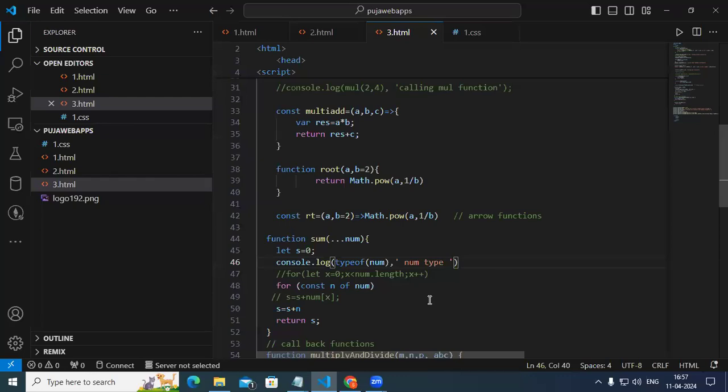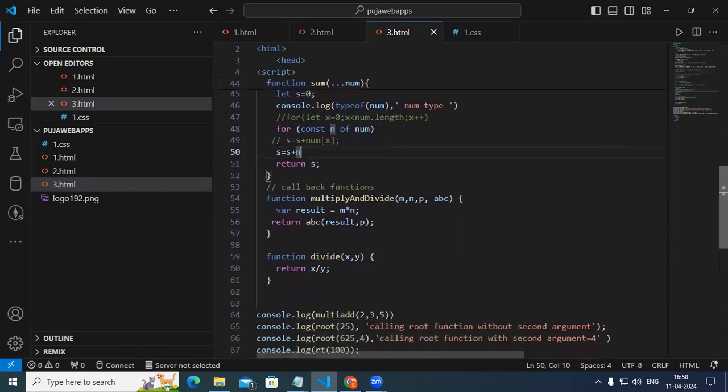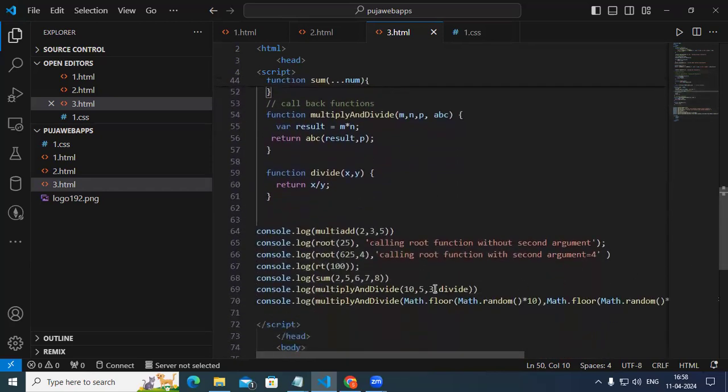So using a for loop, one by one element you can retrieve from that, and you can add to this particular thing, s equal to s plus n. But there can be one problem with this. So what is the problem? Suppose when I'm calling it, I'm calling 2, 5, 6, 7, 8, and then I put some a.